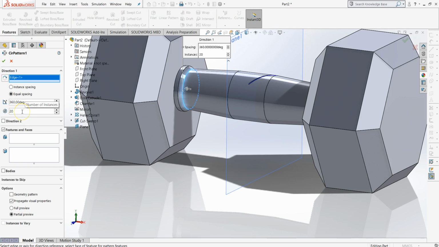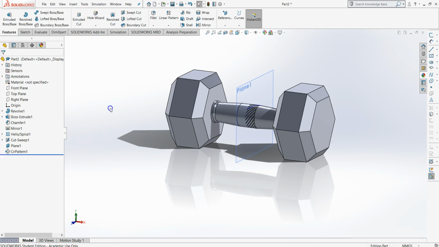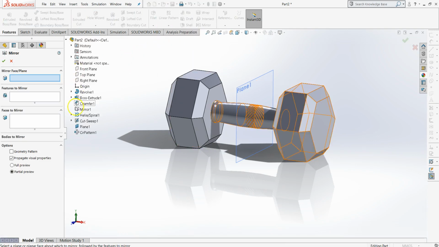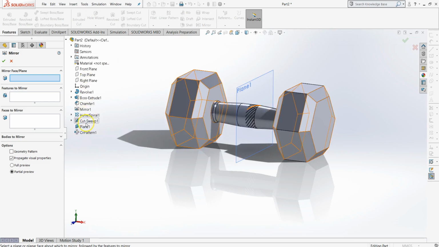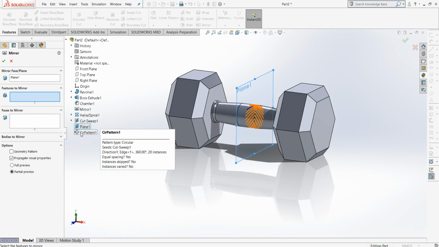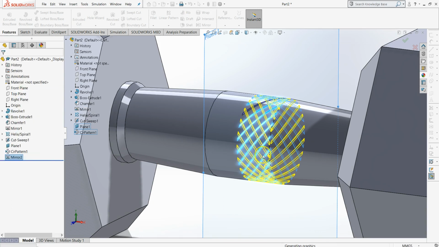It's gonna be 20 instances, and the feature we're gonna use is the cut sweep. Press OK, and now let's use mirror. Now we can use mirror. Our mirror is gonna be this plane, the one that we made, and the feature to mirror is gonna be the circular pattern. And now we have our first knurling right here.